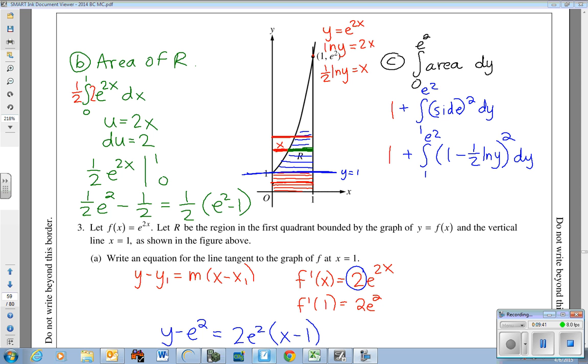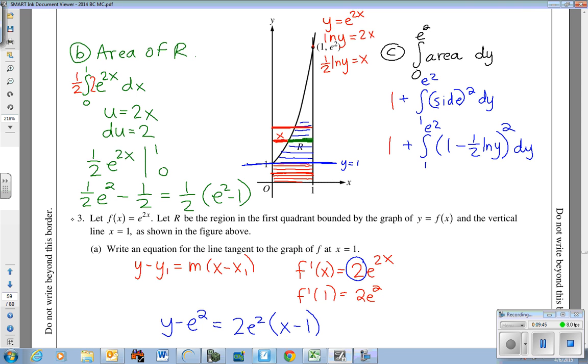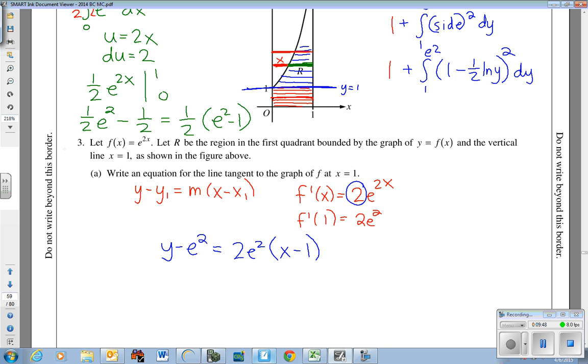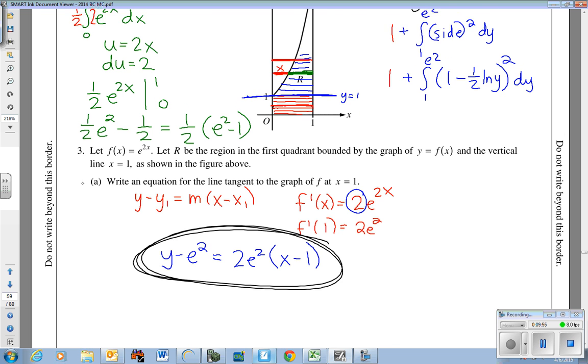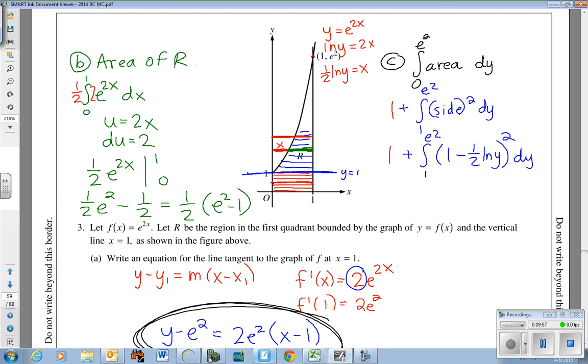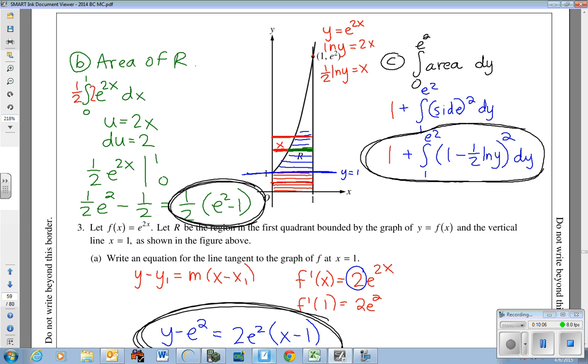discs, washers, shells, usually washers. All right, but just to review quickly, we had a tangent line, which isn't always a part of the volume question, but it's definitely a topic you need to understand. We had area up here, just integrating the function, no biggie. And then we have volume of a known cross-section over here. 3 good, solid questions that you are likely to see. So make sure you can do that, get a little bit closer to that college credit. Young out.